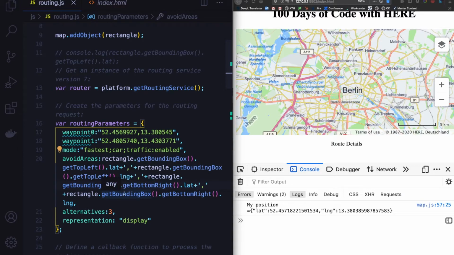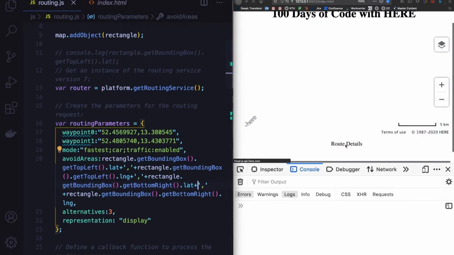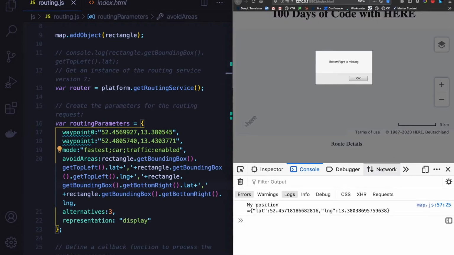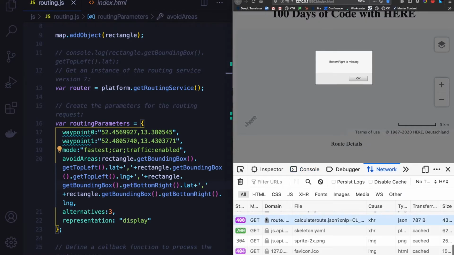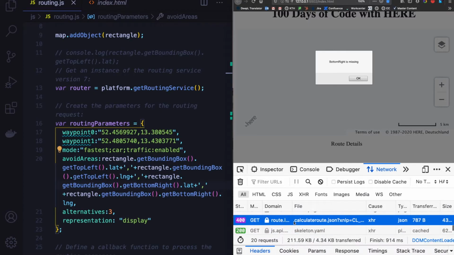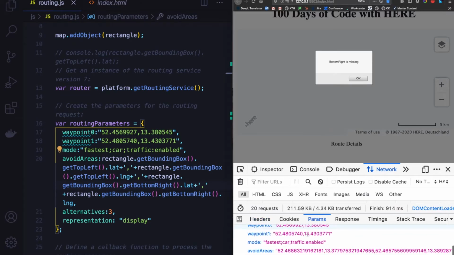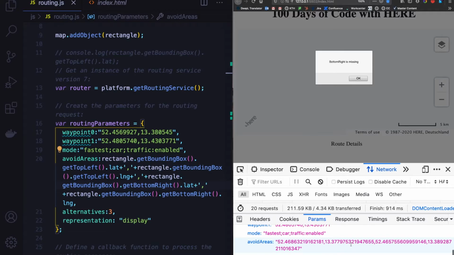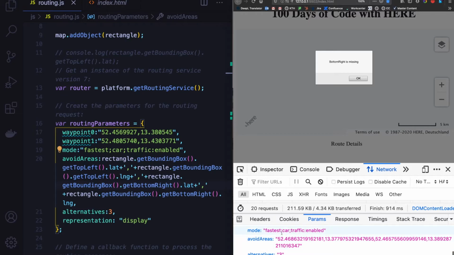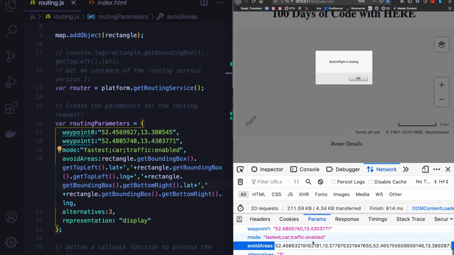Are we missing something here? So let's check our network layer. This will show you exactly what parameters I'm sending. It looks fine.